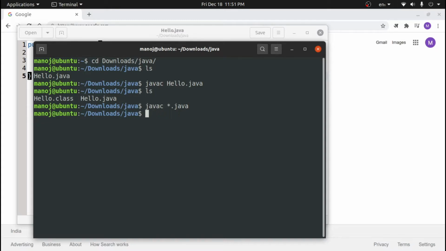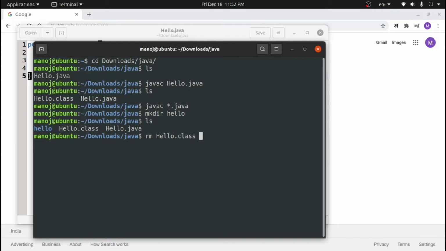So let's say I create a directory hello. Now I have one directory hello, and I want to save this .class file in that directory. First remove my hello.class file so that it doesn't cause any confusion. Now I have a hello directory and hello.java.